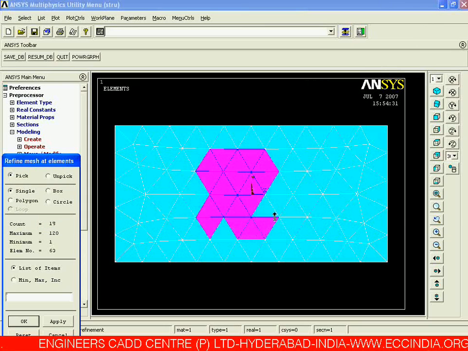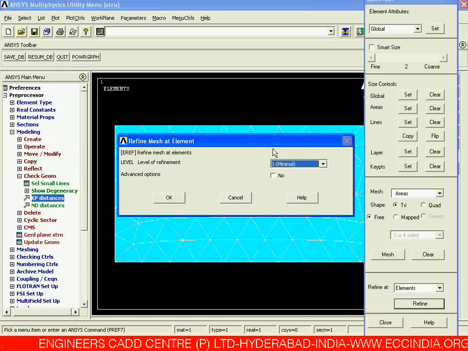We are going to set these things over here. I need a higher element density for these particularly. Instead of 5 elements, I need more than 5. Just select those elements, just select over here.